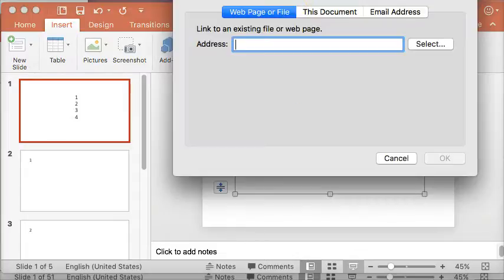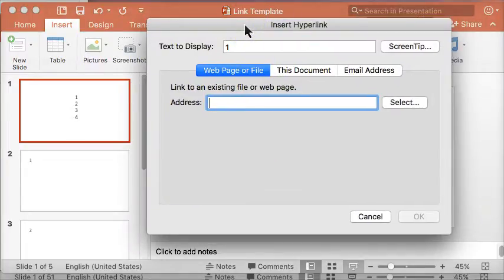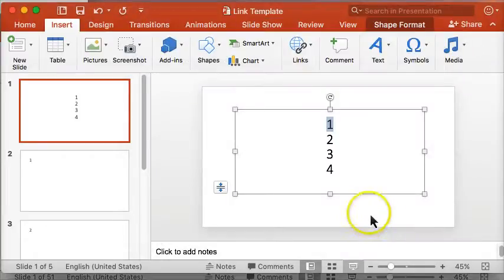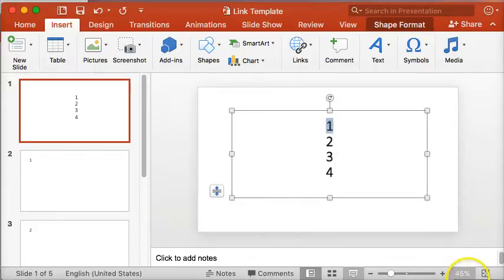So when I select this, you can see that a dialog box comes forward. And here the first option is a web page or file. So here I could select a URL. Let's say if I wanted this to go to the FHSU homepage, I could put that in, select, and hit OK. And then when my user opened up this PowerPoint game and was in presentation mode and they clicked on the link, their browser would open up using their default browser and take them directly to that web page.